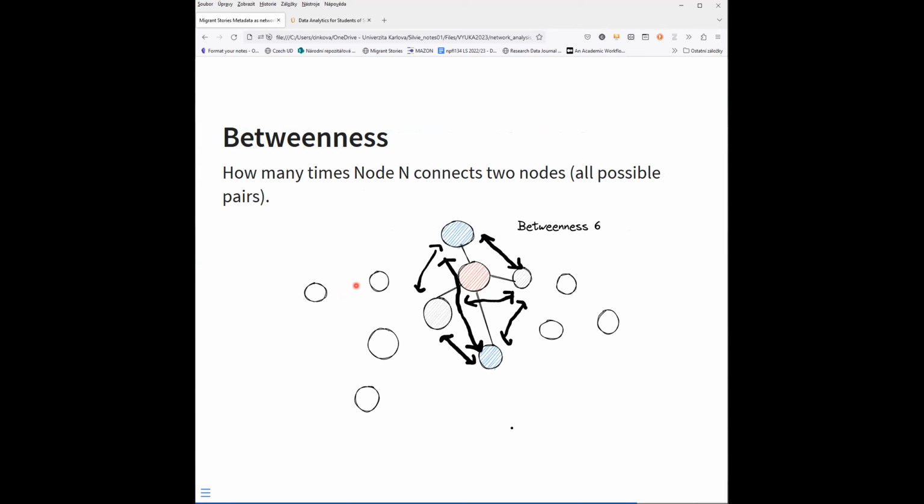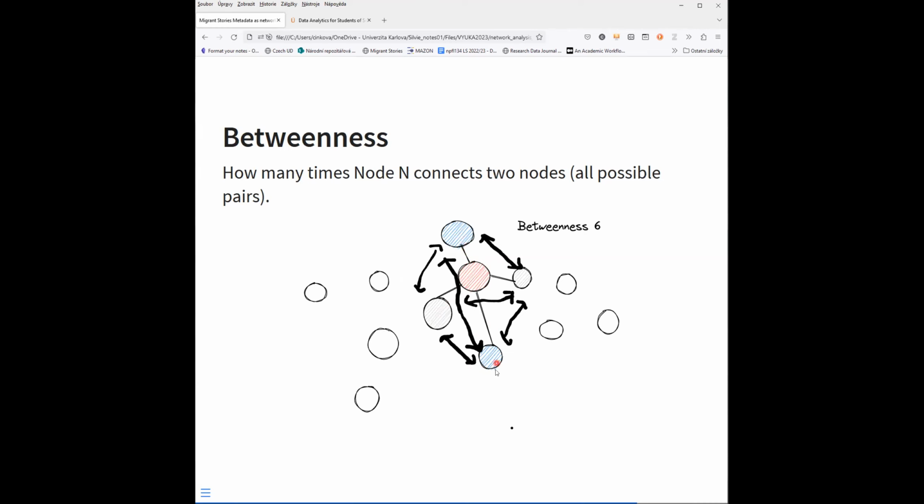Then there's another statistic called betweenness, and that also says something about how important the node is, but from a different perspective. It counts how many paths you can take through this node, and it's all possible combinations, right?